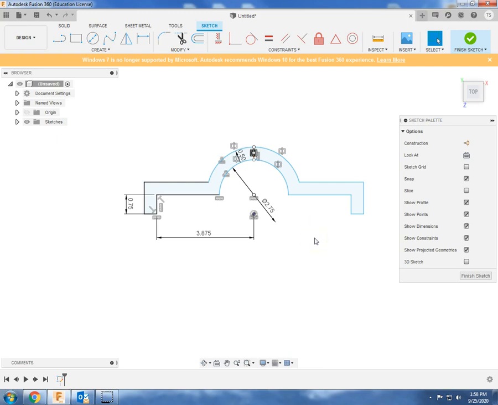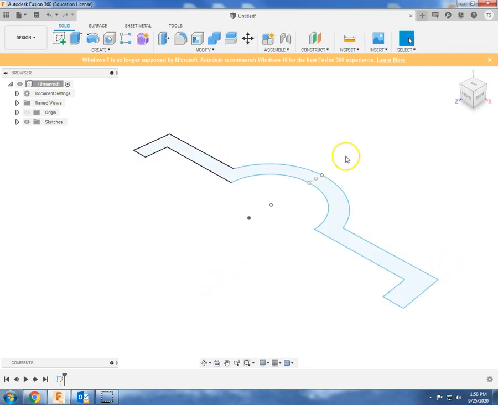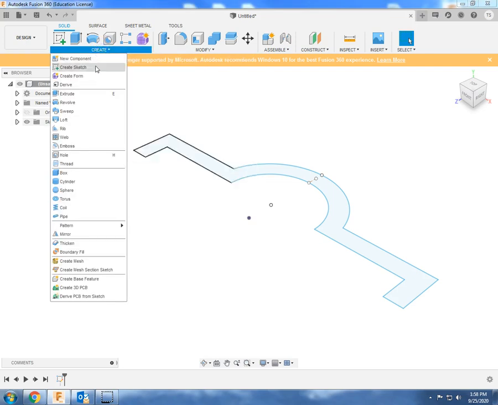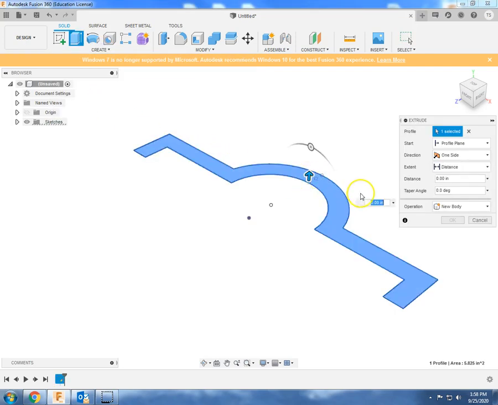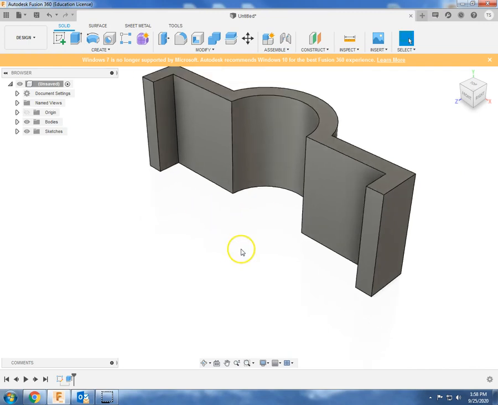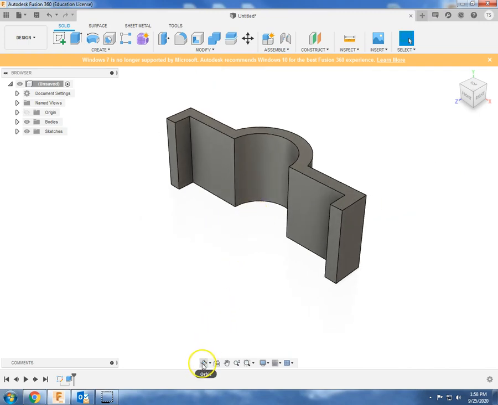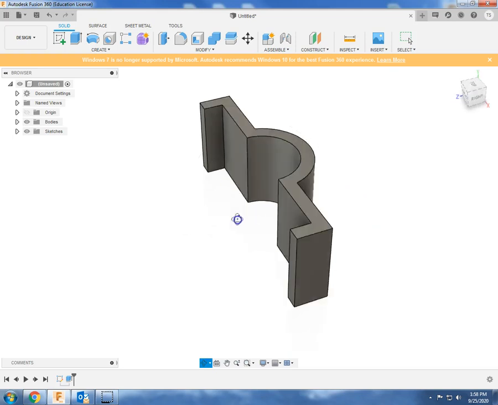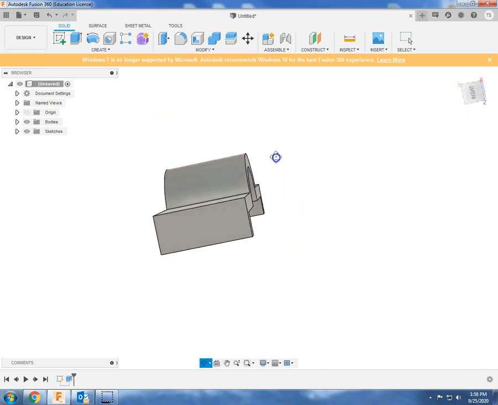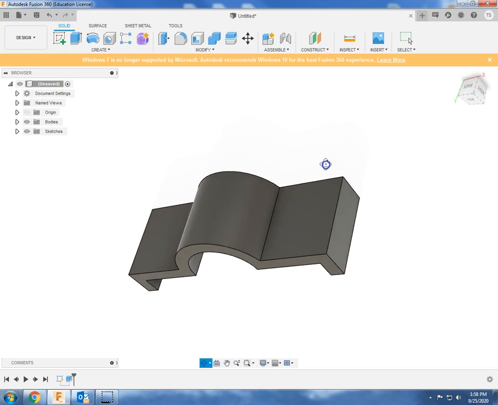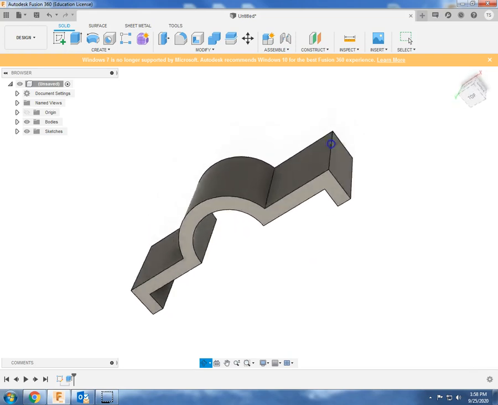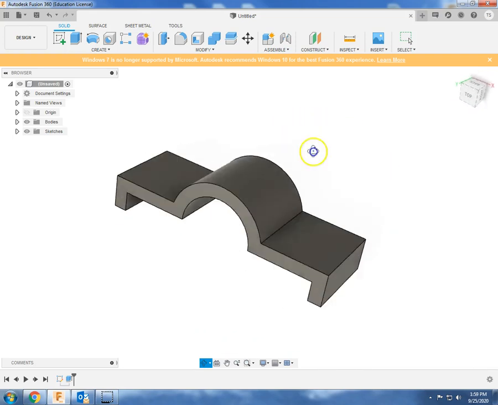Now, if you notice, you have got the basic shape of this thing in our sketch. Let's finish our sketch. Hit extrude. How thick is it? If you look to the right hand side of the print, it is 3 inches. Look at that. Orbit. Now it's beginning to look like our part. So let's put our holes in it.